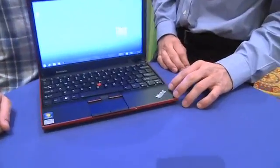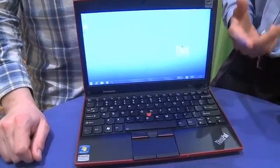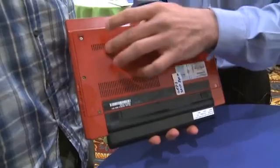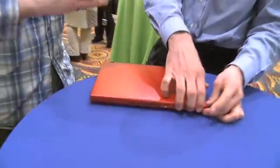Tell us about the specs. This is running an AMD Athlon single core — that's what we have available at launch. Later in Q1 2010, we'll have Athlon dual core as well as Turion dual core. You can get up to 320 gig of storage and up to 4 gig of RAM. There's one door to access everything — hard drive, RAM, and wireless. It's got N wireless standard as well as an option for GOBI WAN, making it upgradeable and expandable.